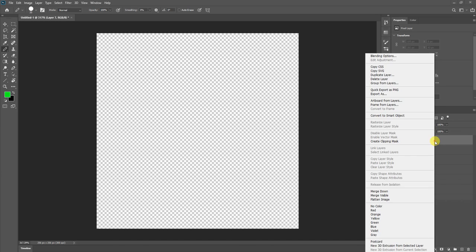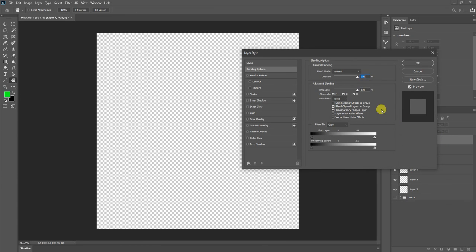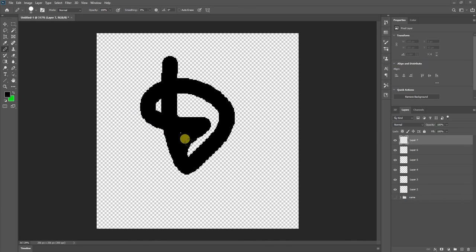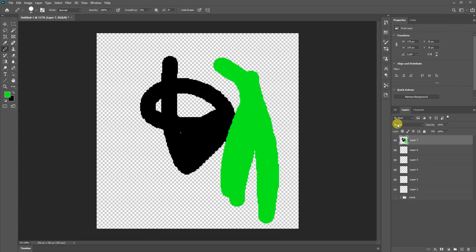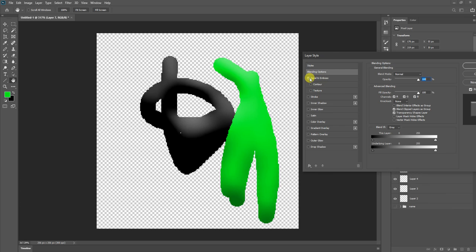On the layers too, you can double click away from the text and it will open up this layer style. Let me add some black to this layer and maybe some green, and we can see what the different styles do. Now you can just click on these and see what they do.